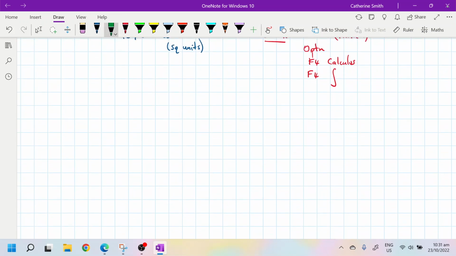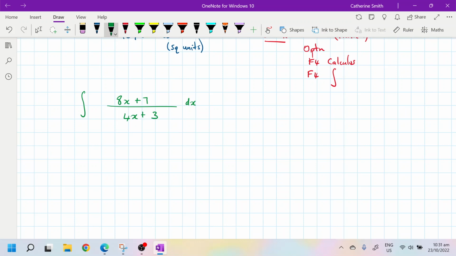So we're going to integrate this time 8x plus 7 divided by 4x plus 3. So once again, the first question is the top line the differential of the bottom line? No, it is not. The second question is, can we break it into fractions so we can integrate each part? No, we cannot. So looking at this one, it is one of the ones where the top line and the bottom line are linear equations. So the top line's in mx plus c format, and so is the bottom line.